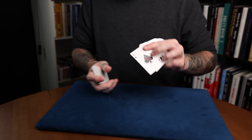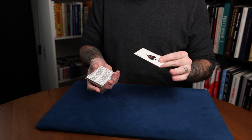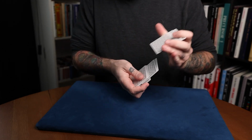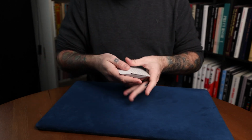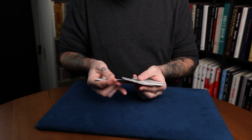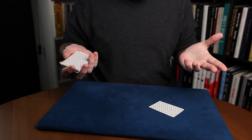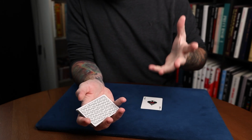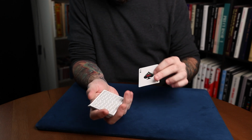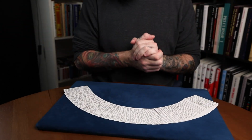And that flicking action, I think, sells the move. I think it shades the move a little bit more too, and so that's a pretty cool thing to do. So once again, I'm sure you've already picked up by now, it's the same exact moves. All you're doing here is doing the same bottom deal exchange action, but this time you just kick the card out like this, and it really couldn't be easier. Once you know the initial bottom deal exchange move, then you can really pretty much do anything with it, guys. So I hope you enjoy these bottom deal exchange moves.